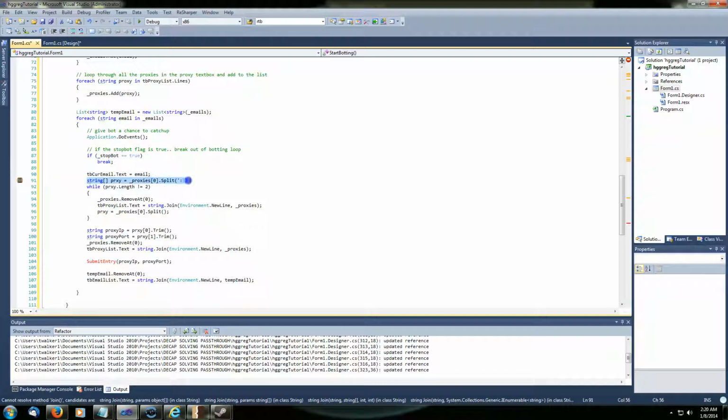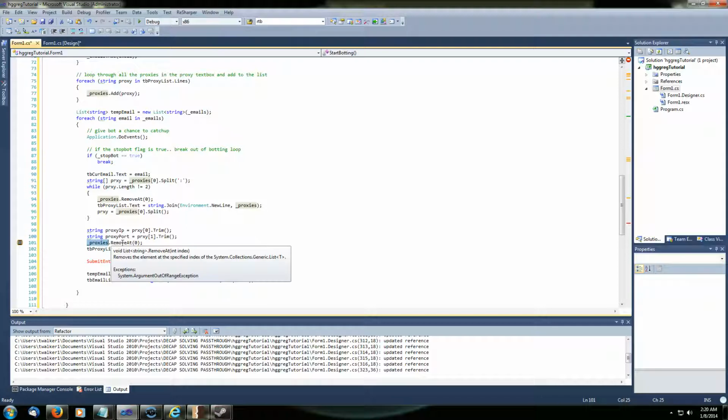Tries to grab a valid proxy address. Makes sure that proxy address is valid. Once we verify the proxy address is valid, then we store a proxy IP and a proxy port string from that proxy address. Remove that proxy from the master list, and then update the text box proxy list with the new list of unused proxies.